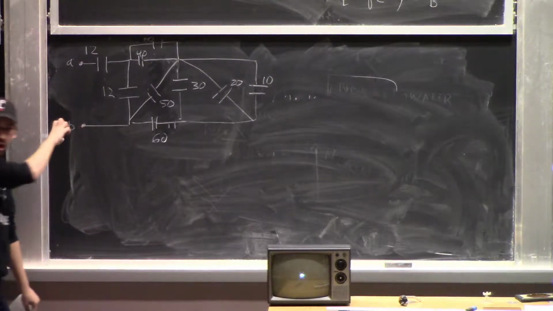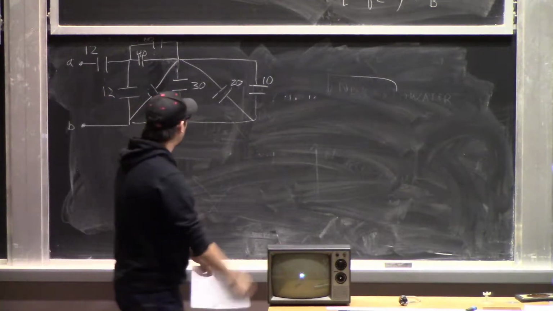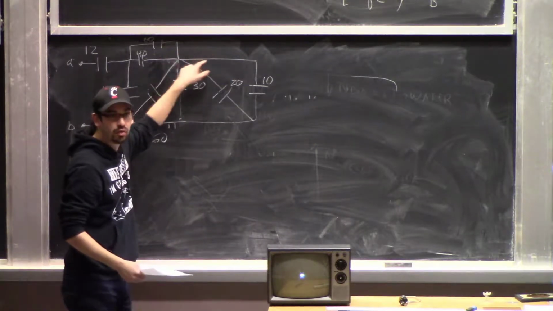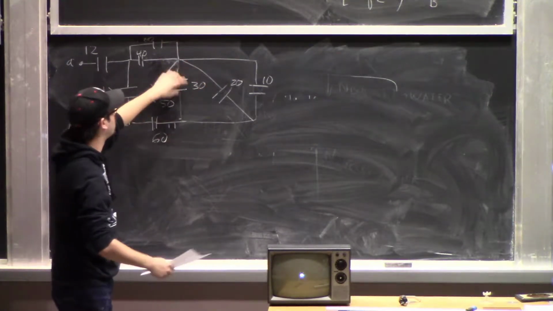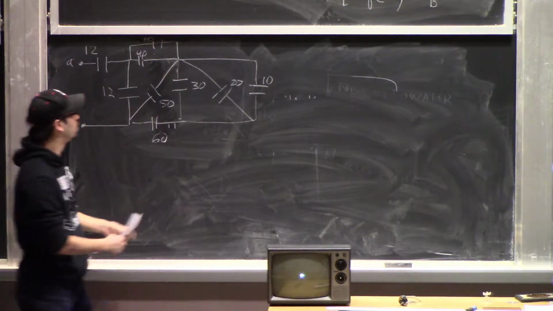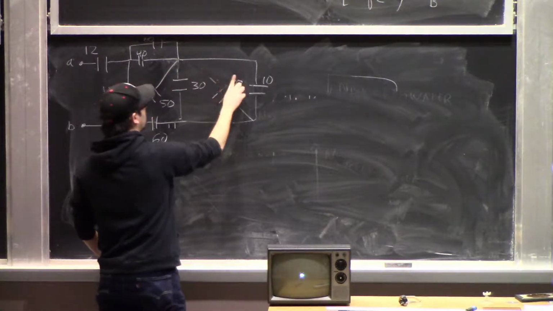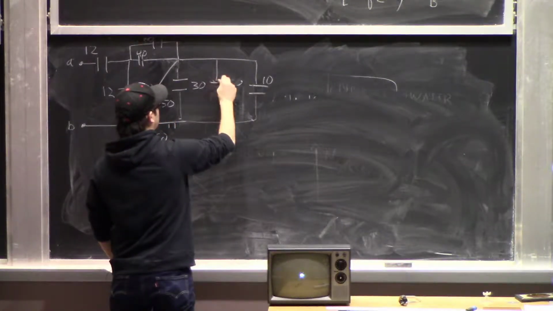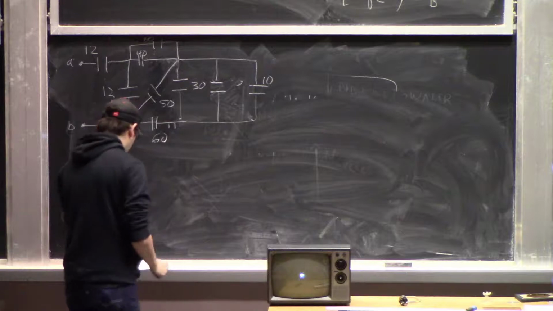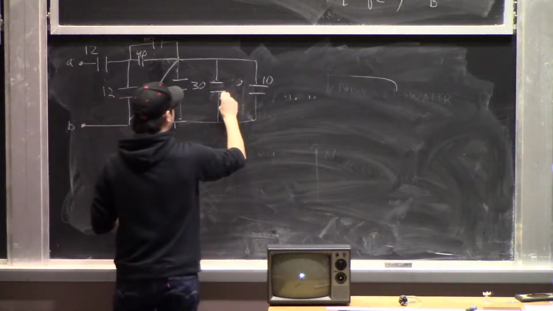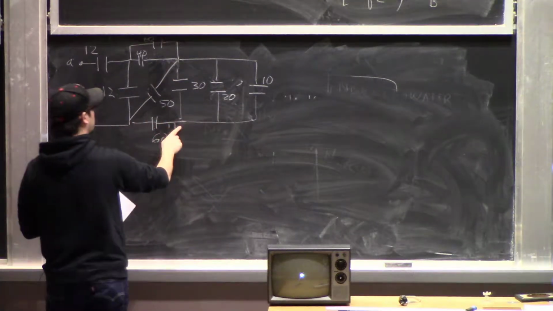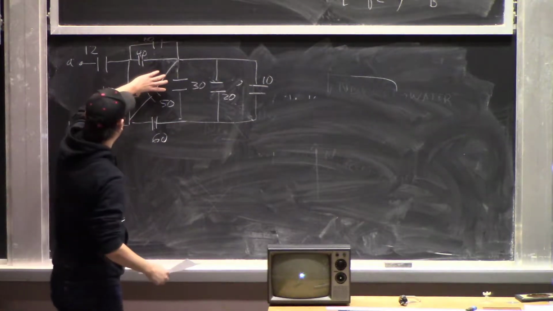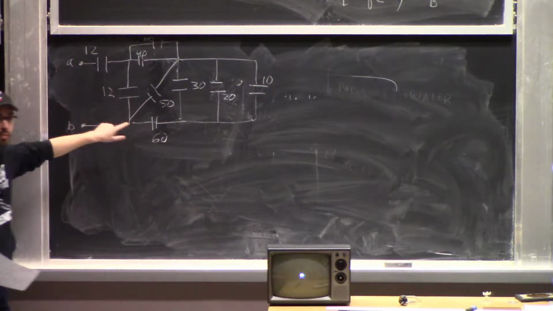Now, what I am allowed to do in drawing these is I can move these around as long as where this wire touches the rest of it, it never crosses where another capacitor is. So that means I can take this one and reorient it so it's vertical, like this. And that doesn't really change anything, right? The same thing with this one, but we have to be a little bit careful, because like I said, we can move those wires around as long as we don't cross something that's already there.